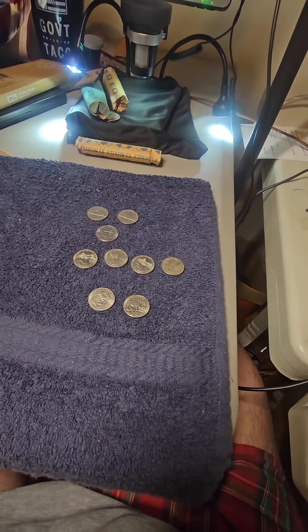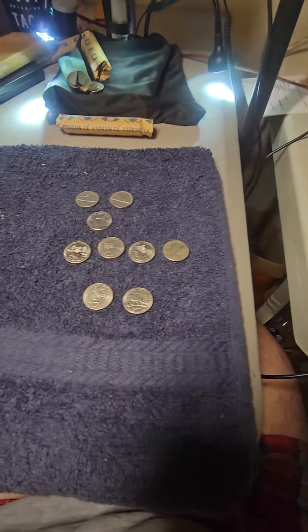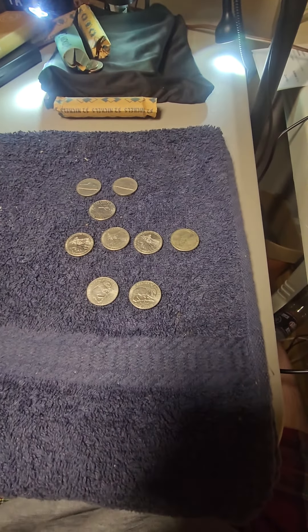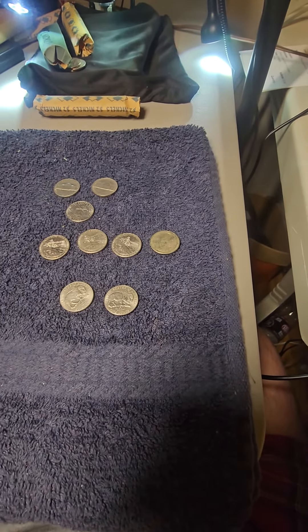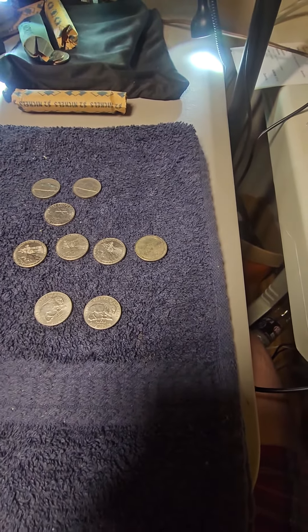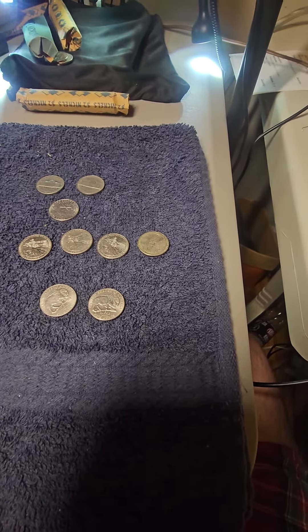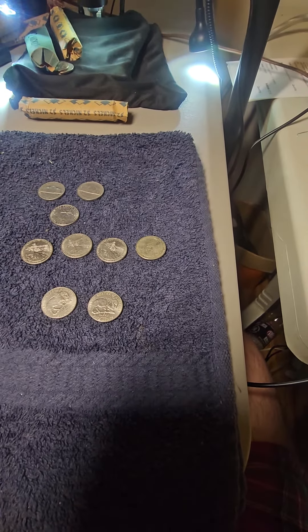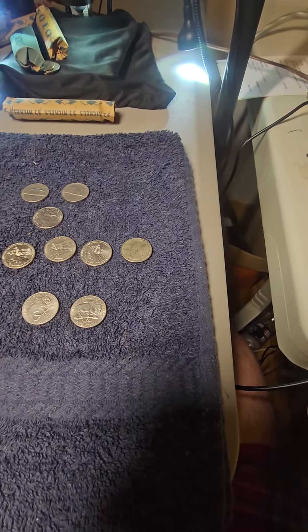I'll do a video showing me sliding those in. My main computer right now is in the computer shop because somebody tried to hack me — I found some stuff that was strangely put onto my computer. Hopefully get it taken care of. I'm trying to see something on this 21D; I think this won't get extra reading on it, but I'll look at it in a minute.